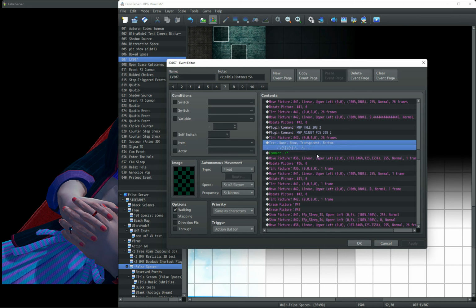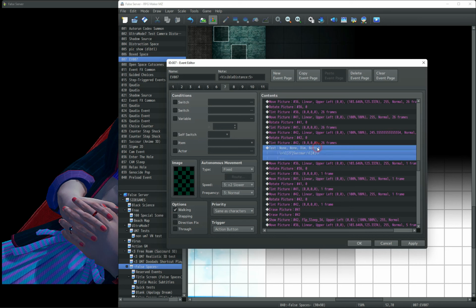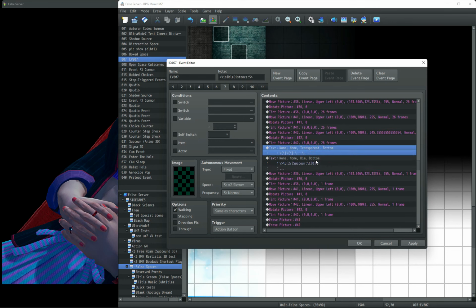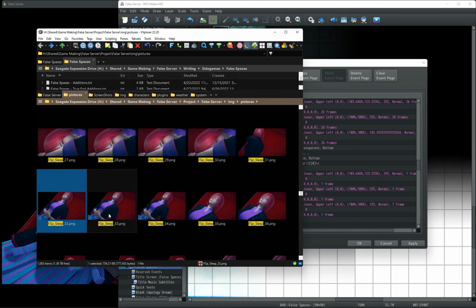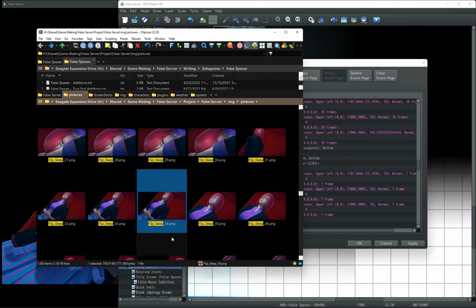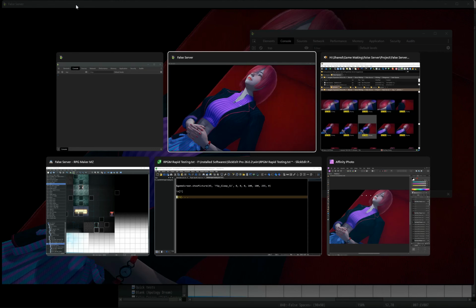I'll just copy this. Let's address it properly then. So it's just this. She just goes to sleep, yeah. She shuts her eyes. F8.